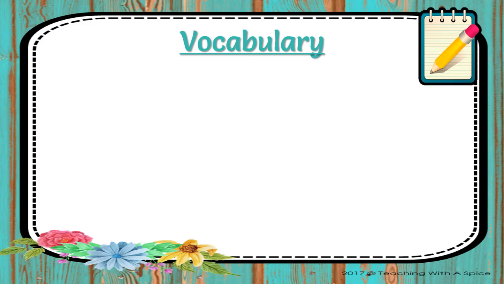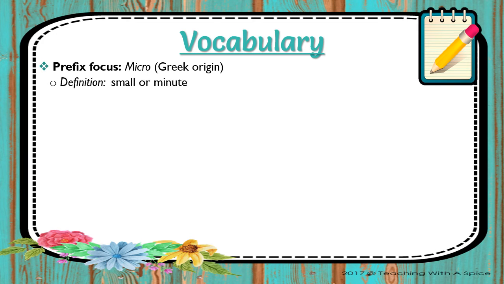Here's our vocabulary for the day. Make sure you have your notebook and everything ready to take notes. Our prefix focus for today is micro. Remember the other day we had macro? Well, what did macro mean? That's right, large or long. So what do you think micro means? That's right, small or minute. That word is minute, which is just another word for small.